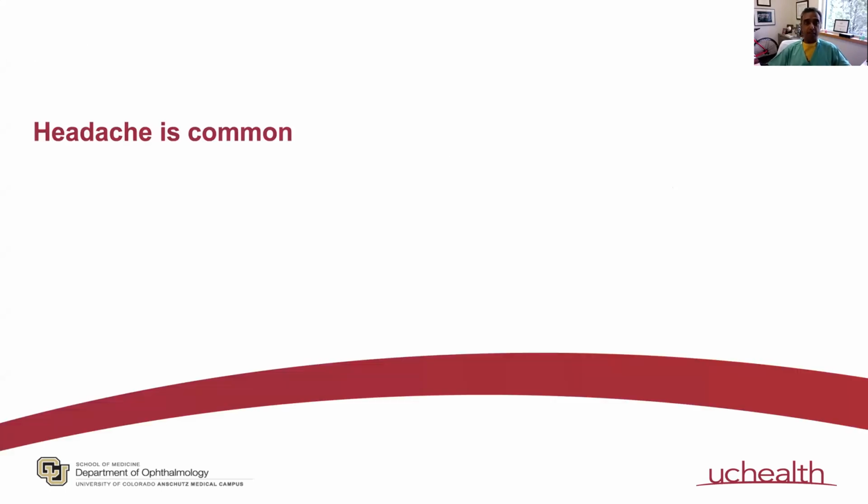So in this particular instance, headache is very common, right? It's been estimated that upwards of 25% of the population has regular headaches. If we look at migraine headache, it's been estimated 18 to 20% of the population, especially women, will have migraine headache that satisfies the ICHD-3 beta, the International Classification of Headache Disorders, the most recent classification. They satisfy those criteria for migraine headache.